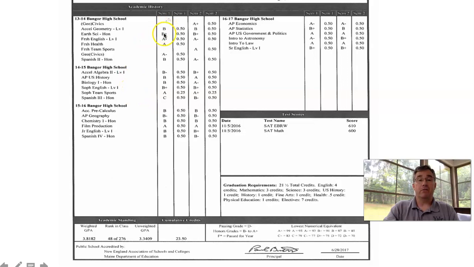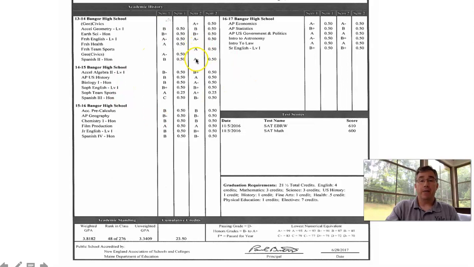I can see what they got for a grade and how many credits they earned for first semester courses, for second semester courses, first semester and second semester. Okay, so a person can look at this and say, I understand that this student took Spanish 2 honors as a 9th grade student. That means that that course receives the honors bump. So this student got a B in the first semester, so that credit gets a 4.0. It is a B on a weighted scale.